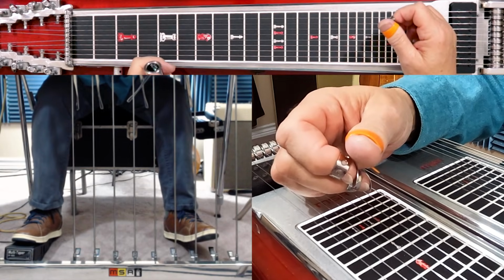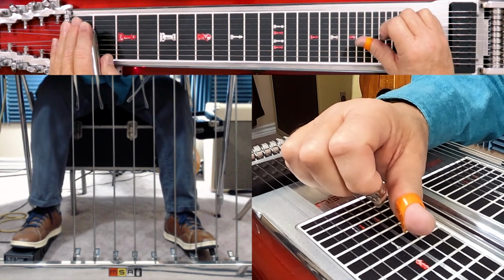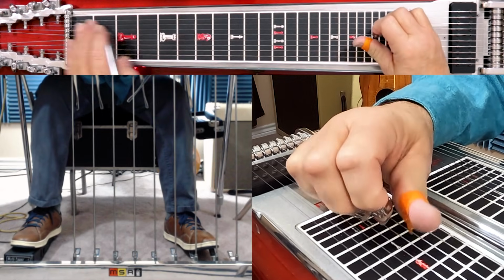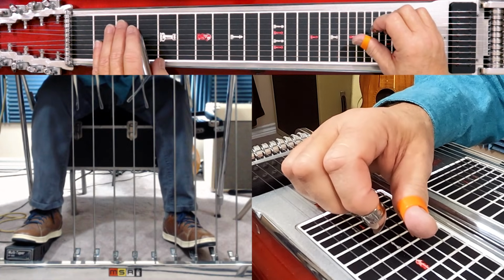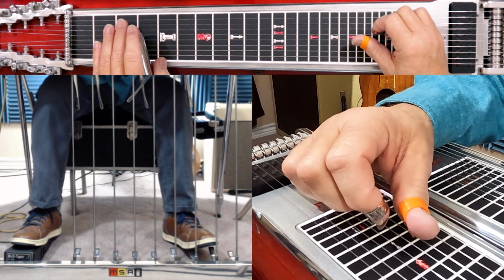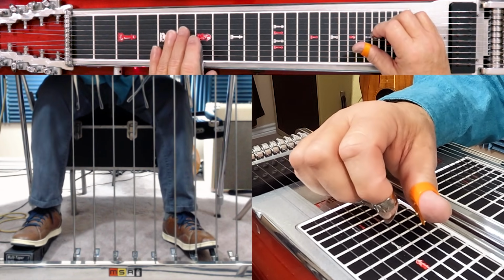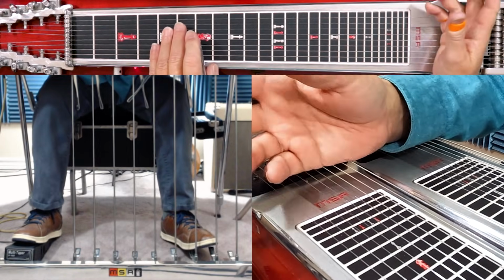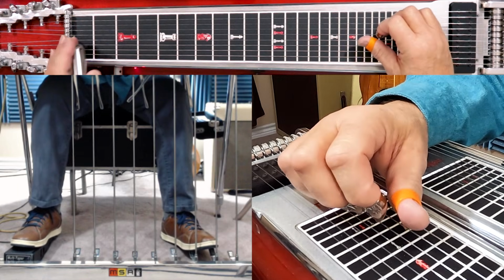And that's the lick I'm doing over the C chord. If you play your 5th string at the 1st fret, that's a C note. The next one is at the 3rd fret, B pedal. And I'm going to take that on for one more C note. I'm going to play my 7th string at the 6th fret. Same technique: as I play the 2nd note, I'm muting the previous note with my picks.